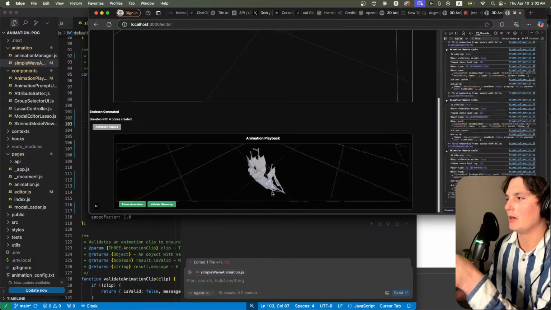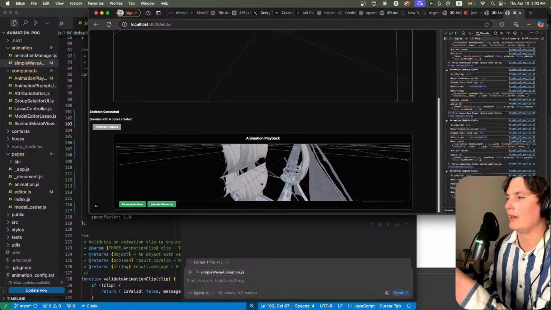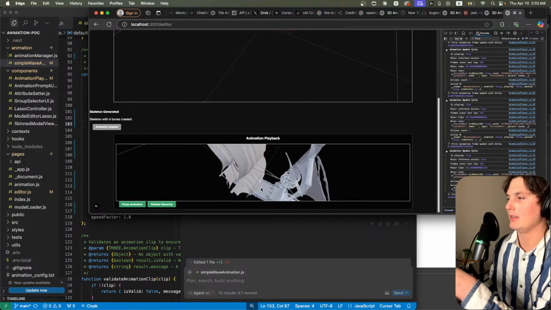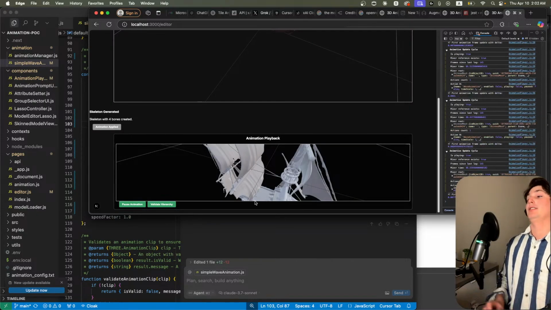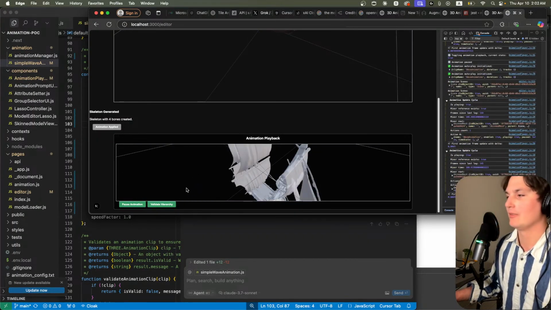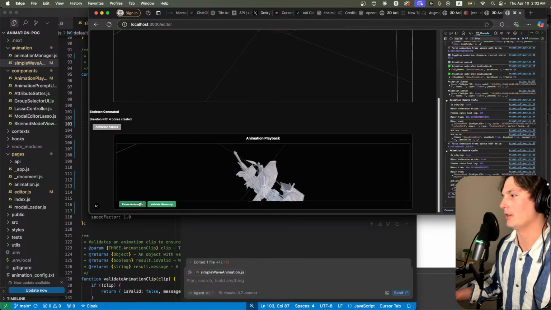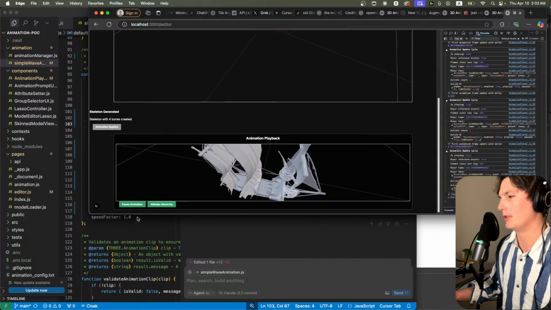Like, okay, it's moving the whole model, but I think I know why, right? Because right now the whole model is the skinned mesh, and we're applying these bones to the whole model. But what we need to do is create a new 3JS object for just this section, not the whole model, and then just move that section. And honestly, I'm pretty happy with that. Imagine the sail is this kind of flowy looking thing. And then there's a secondary bug that it's moving the ship a little bit over, but overall, I think this is pretty good.